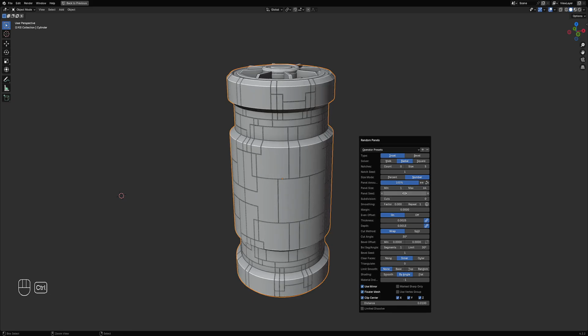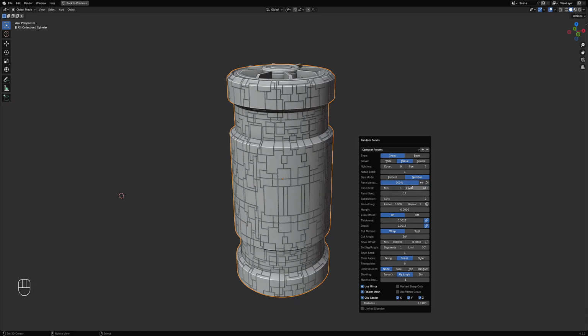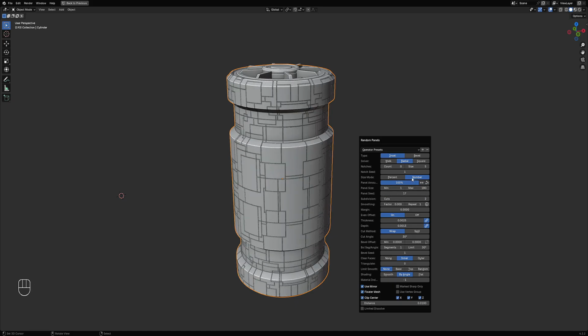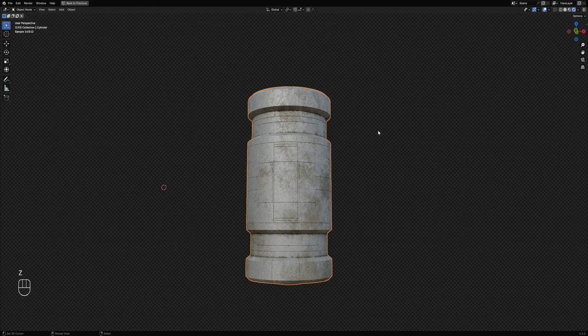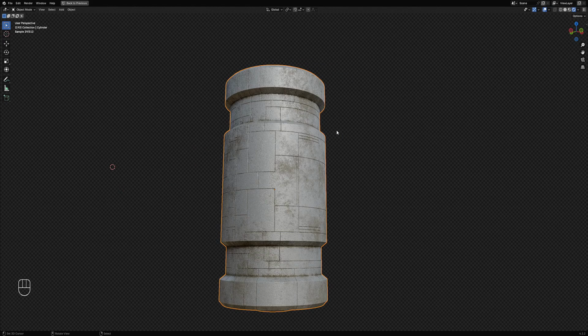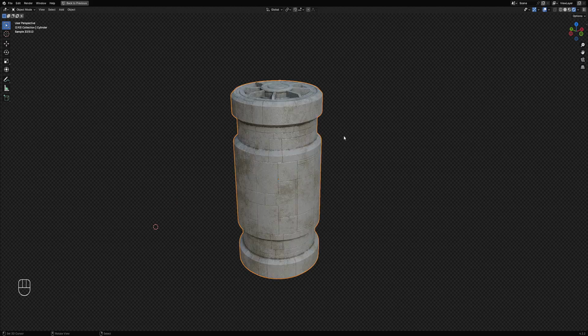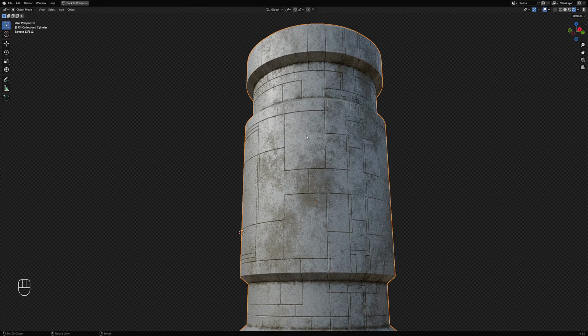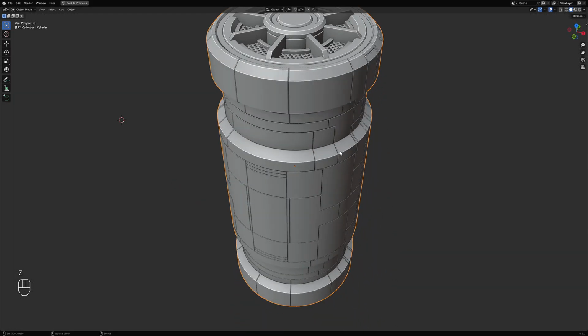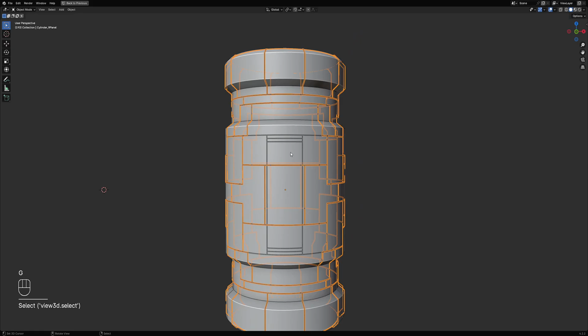You can stack the effect and use different subdivision for each stack to create another loop. You have this kind of Star Wars-y panel effect, and they're all non-destructive.